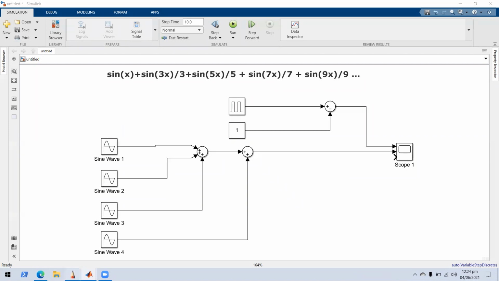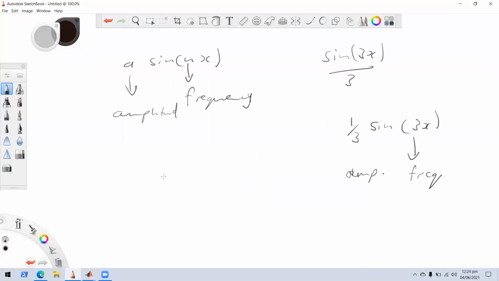It's like saying 2 plus 2 is equal to 4. What is the scope going to output? Remember, two things come into the summer, and then this goes out. So the scope is going to display 4. It's not going to display 2 and 2. It's the sum of them.